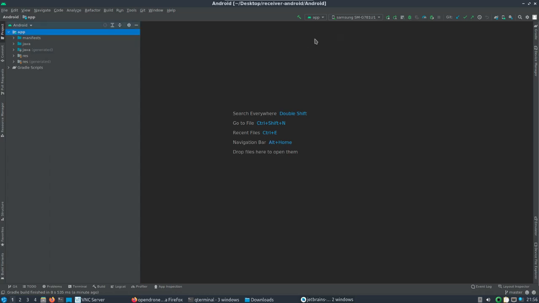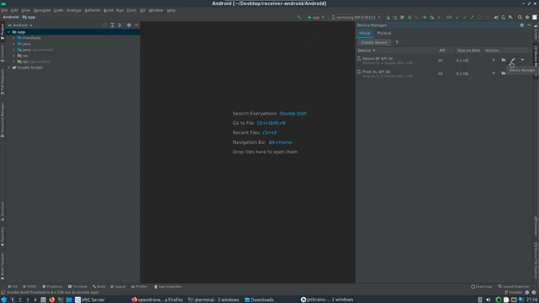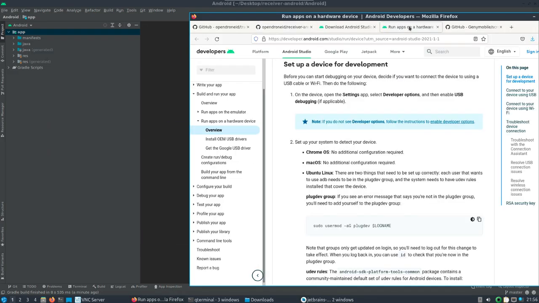So you can create virtual devices here under virtual or physical. Because I have the phone on USB, that's why it's coming up here, and there are some directions on that as well. Running apps on hardware, you can find, set up a device for development.